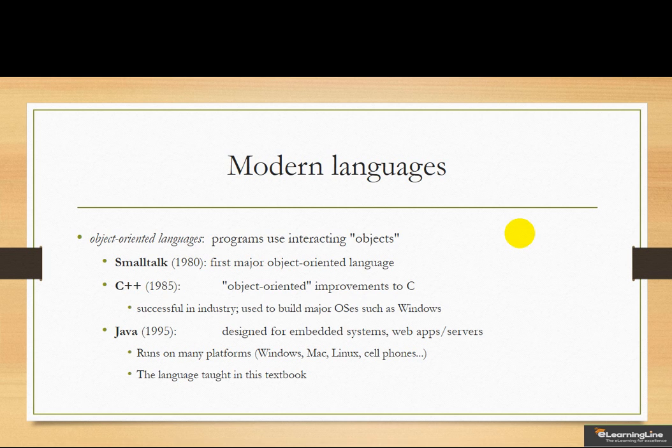Java was introduced in 1995. It was mostly designed for applets, but now it's been used for web servers, for thick client applications, for web services, for REST services, for web apps, for everything. The beauty of Java is it can run on any platform: Windows, Mac, as well as Linux. It is a platform independent programming language.